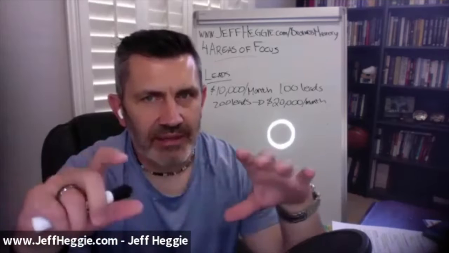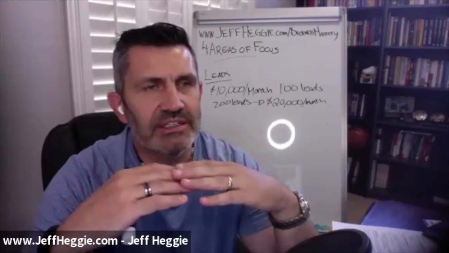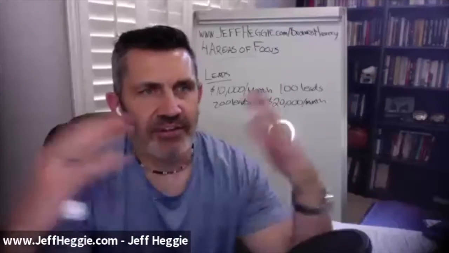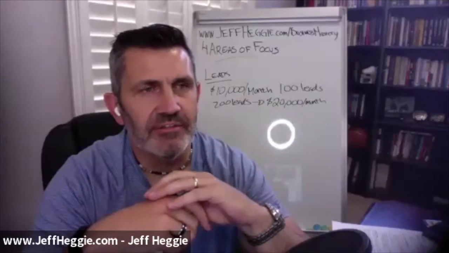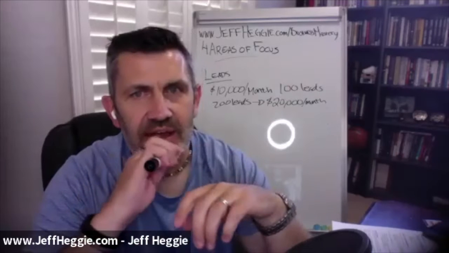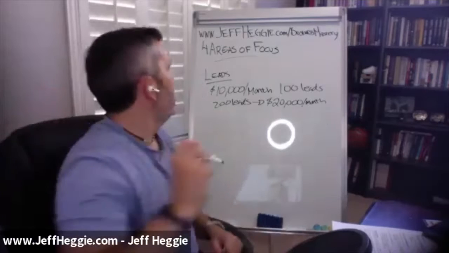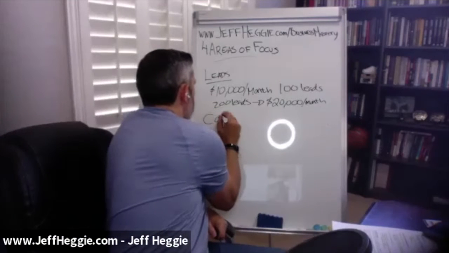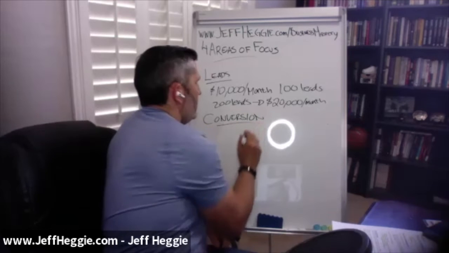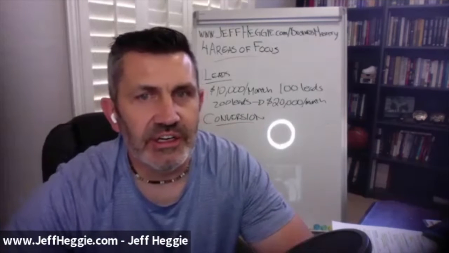But the simple mathematical version of this: if you're getting 100 leads a month and you're making $10,000 a month, double the leads, everything else stays the same, you're going to double your revenues. So that's the easy part, and then we'll show you how to implement those things. The second part I want to talk about is the conversion process. How many of those leads are you converting?